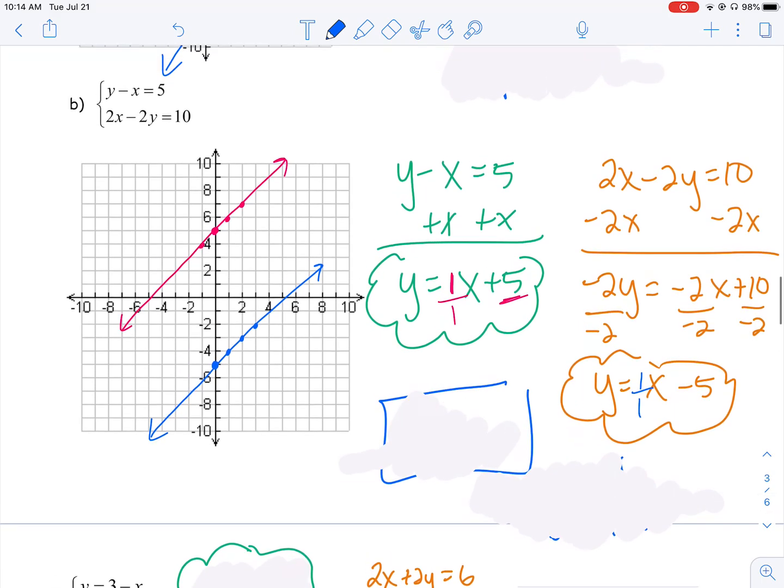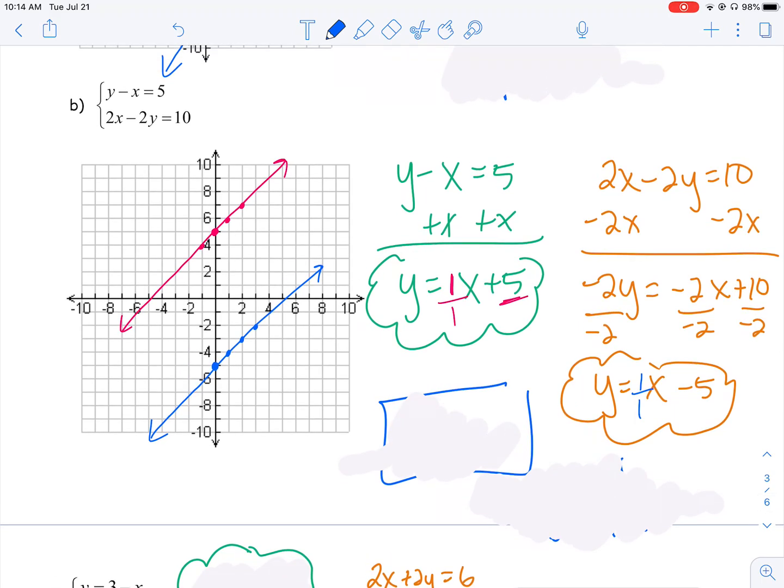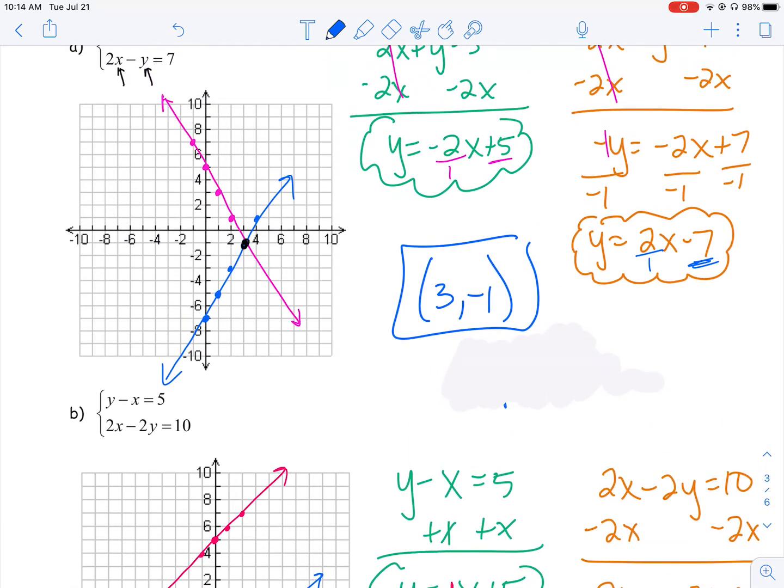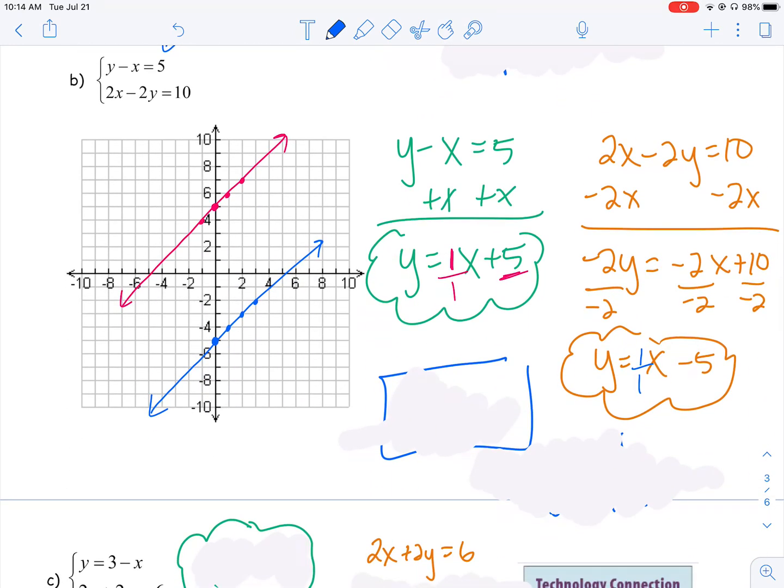All right. Uh-oh. This one looks a little bit different than the first example, doesn't it? Remember, in the first example, we could figure out what the solution was by where they intersected. But on this one, where do these two lines intersect? Well, don't you notice that on both of these lines, it looks like they're parallel? They actually are parallel. Do you remember that when two lines have the same slope, they're going to be parallel? Well, as soon as I noticed that their slopes were going to be the same, we should have recognized that they were going to be parallel, and two parallel lines are never ever going to intersect. So unfortunately, on this system, there is no solution.